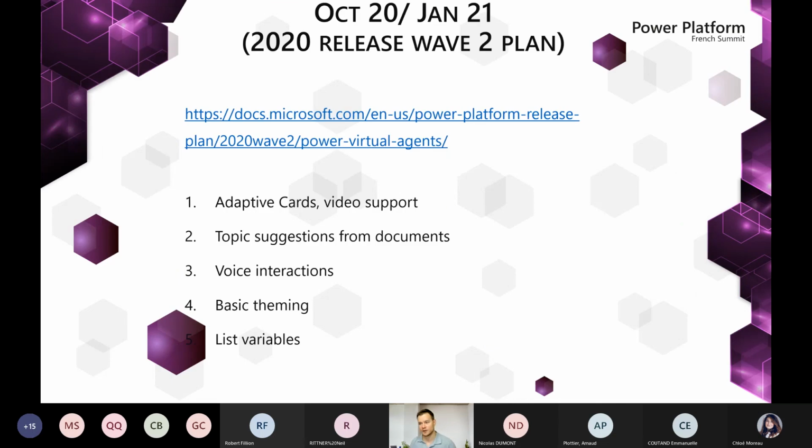So today we are still in the 2020 Wave 2 release plan. And what is going to be introduced are theming as well, the list variables, the video support in conversations. The adaptive cards, maybe yes, but they were somehow postponed until the end of the Wave 2 release plan, or even they were moved to Wave 1 2021. However, almost anything that was planned for this Wave 2 release plan was introduced, and some other functionalities that Microsoft was planning were, let's say, disturbed by the whole COVID situation and were postponed. However, the plan is quite ambitious and they are doing well.